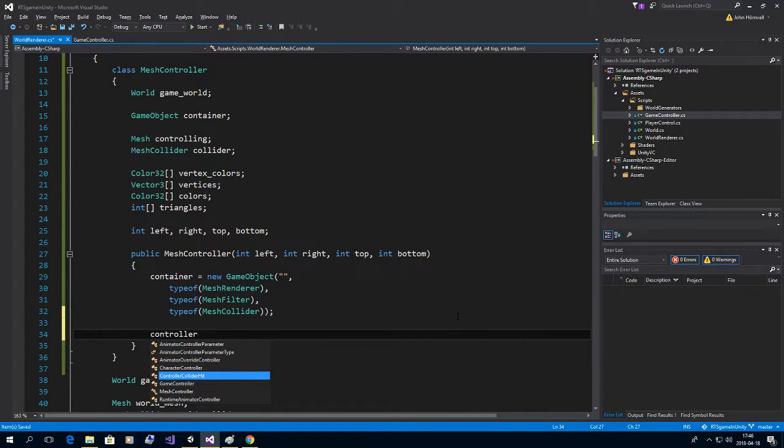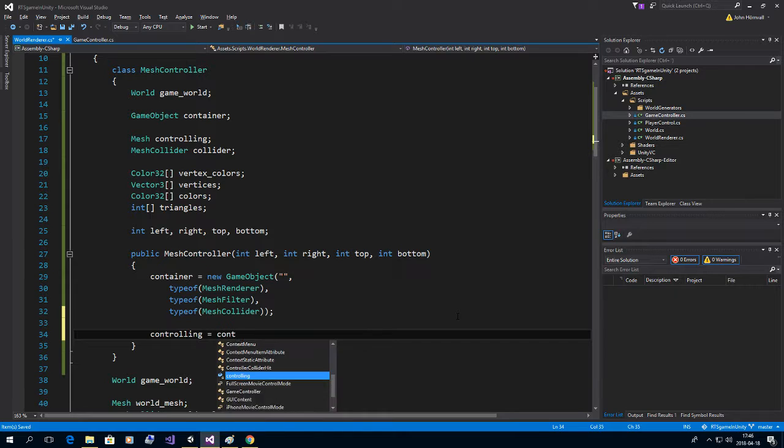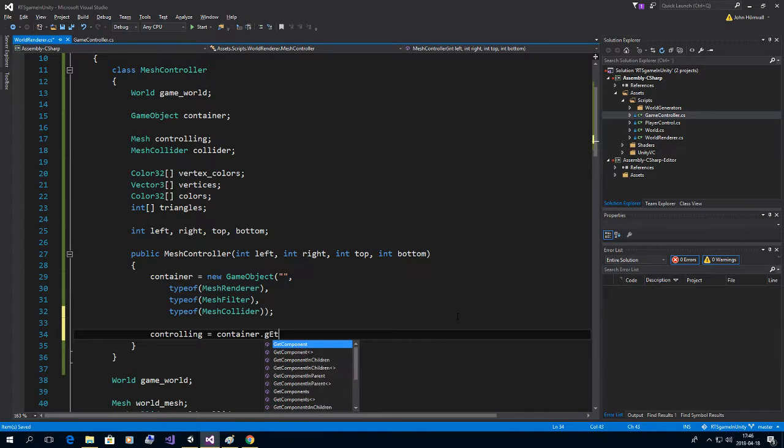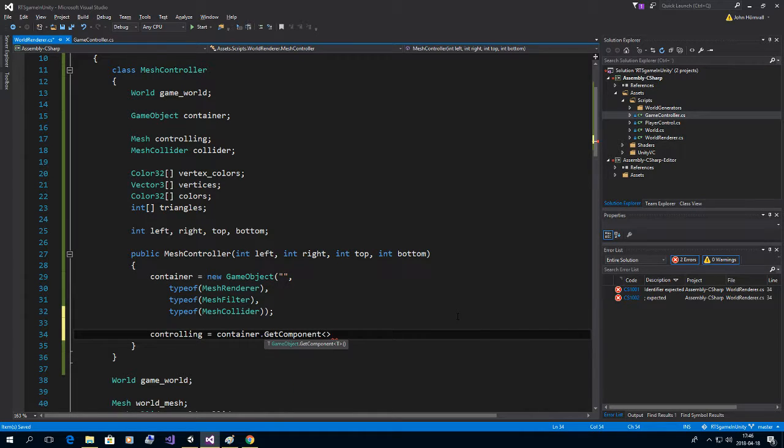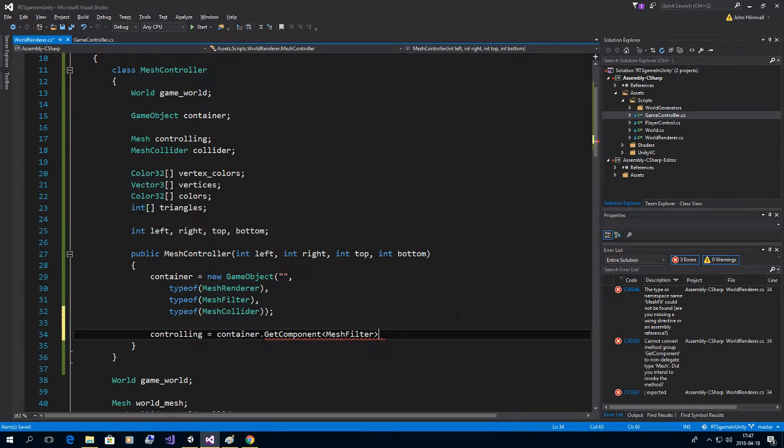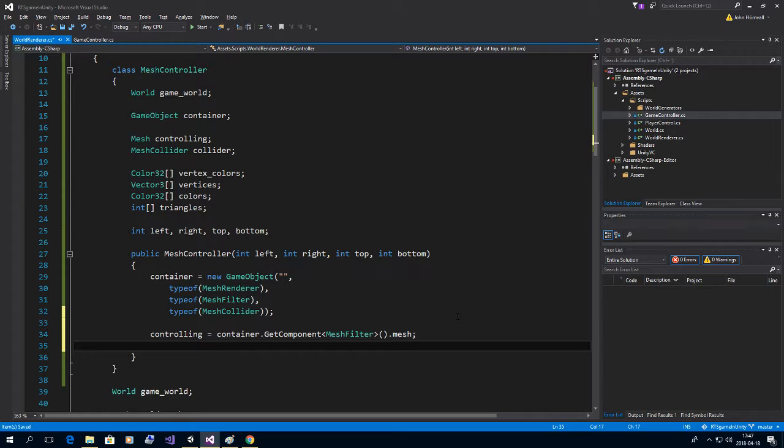So we can say controlling equals container dot get component mesh filter, dot mesh. And of course the mesh renderer, we don't need to do anything with it. Well, maybe we'd want a material though.